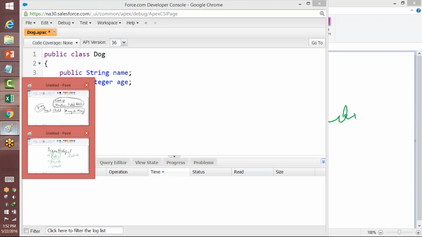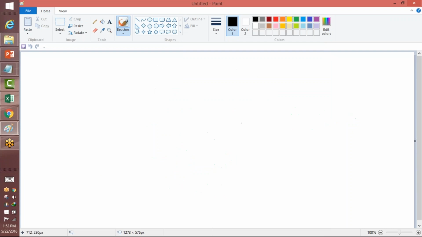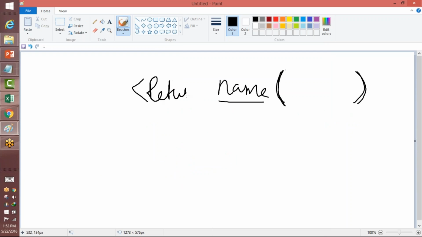I'll create a method. Now what is a method? A method has a name. There will be these circular braces. The name of the method would be there, and the return type of the method would be there. And then if you want to use any access modifiers, like public, private, etc., this is the syntax of declaring a method. Now what is a method? A method is nothing but a bunch of instructions put together, and it is important for reusability of the code. Whenever you need that information, you just need to call the particular method. A method is nothing but a set of instructions.